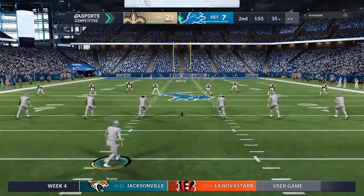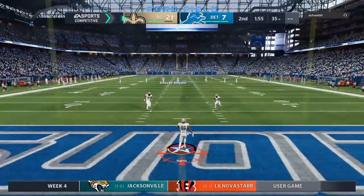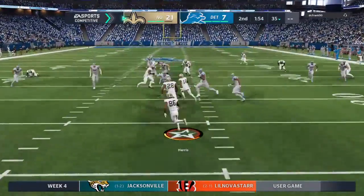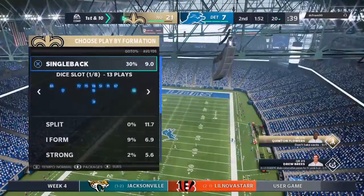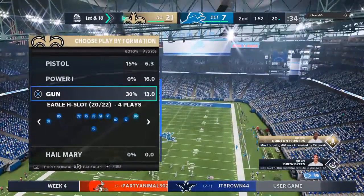It's not often that you equate a football game to a golf tournament, but it's like you don't want to shoot yourself out of the tournament too early. So they needed that touchdown to make sure that they got an opportunity to not just get back into this game, but a chance to win it later if they continue to play well. Harris on the return. The Saints take over 1st and 10 at their own 20-yard line.